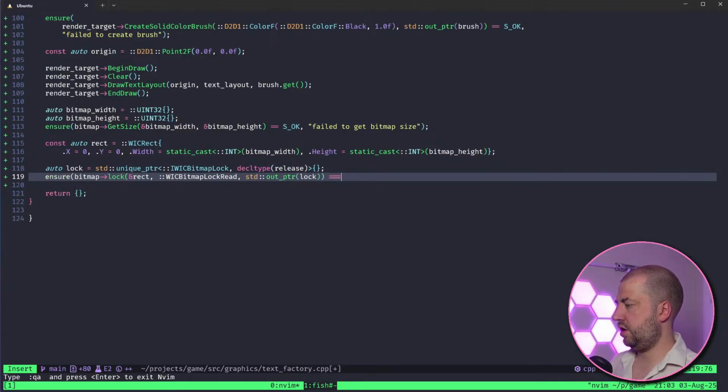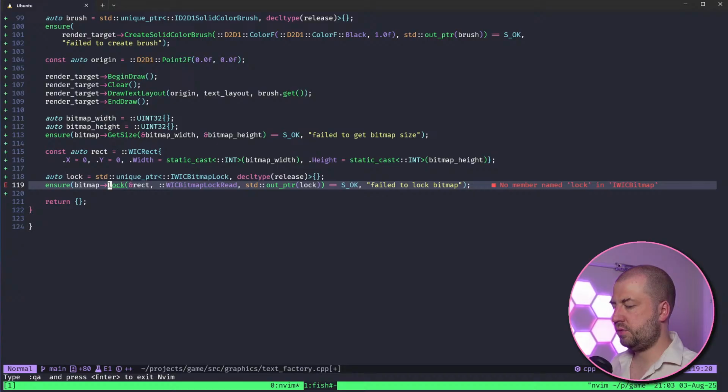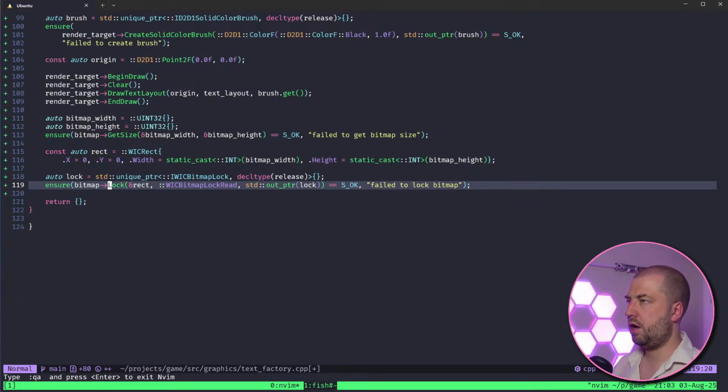That should, that equals. That's okay. Failed to lock bitmap. That'll be uppercase, won't it? Because it's Windows. Okay. Looking good. I'm not actually trying to run any of this, but I think we're getting there.